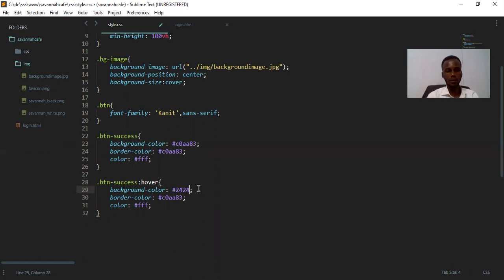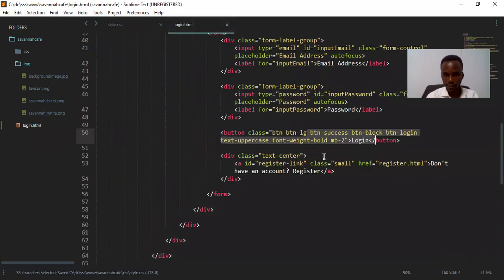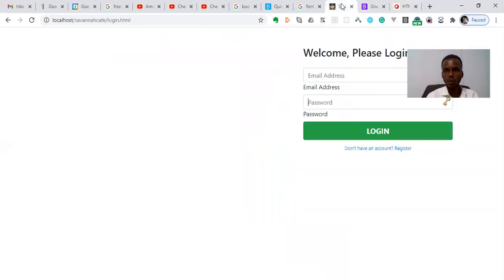So on hover, this is what we want to happen. That means when you mouse over this BTN sources that we have here, when you mouse over it, so this is what we have before when we created the HTML ordinarily.